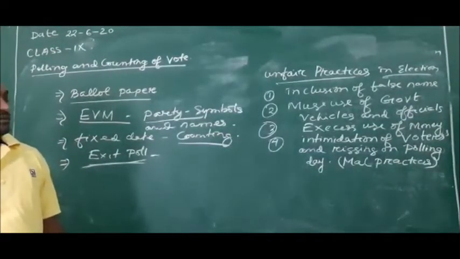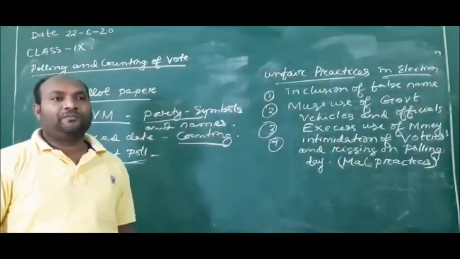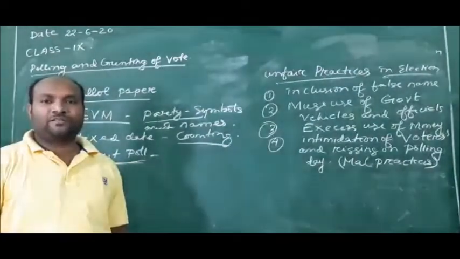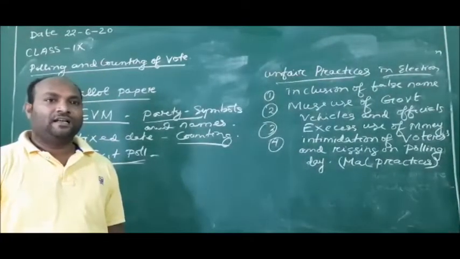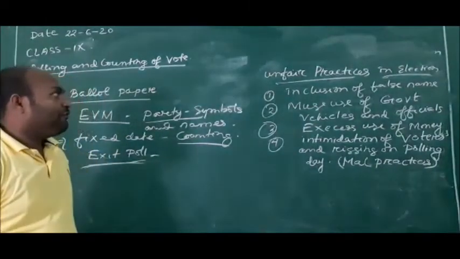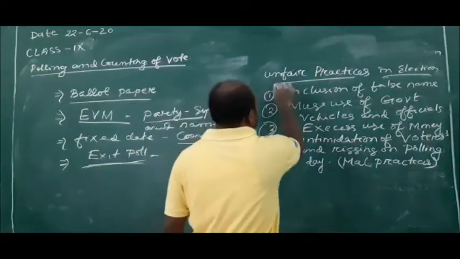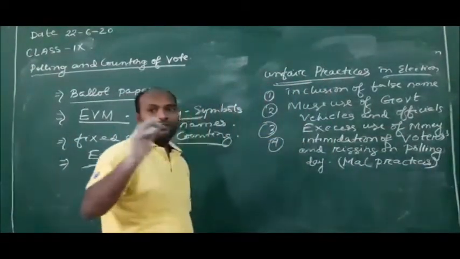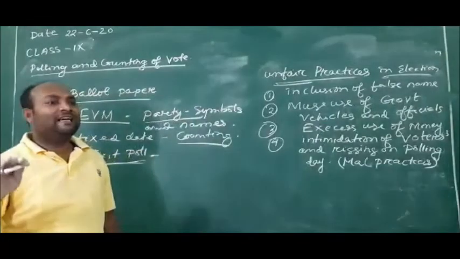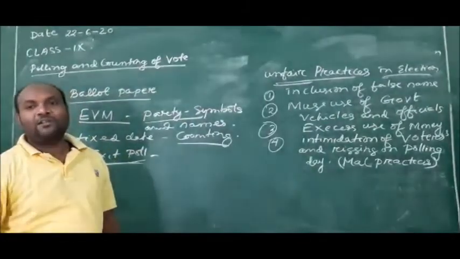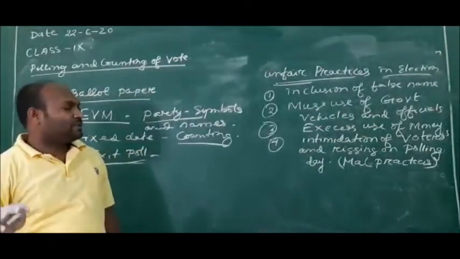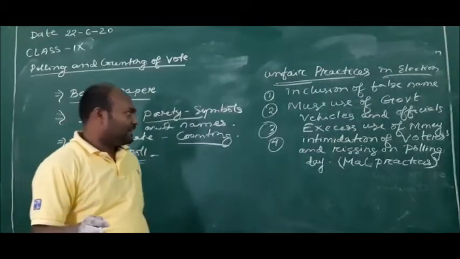So dear children, we used to get a lot of information through the media, through the radio and televisions, that there used to be unfair practices in elections. The political parties used to do many kinds of illegal activities which are not at all suitable or good during the time of elections.